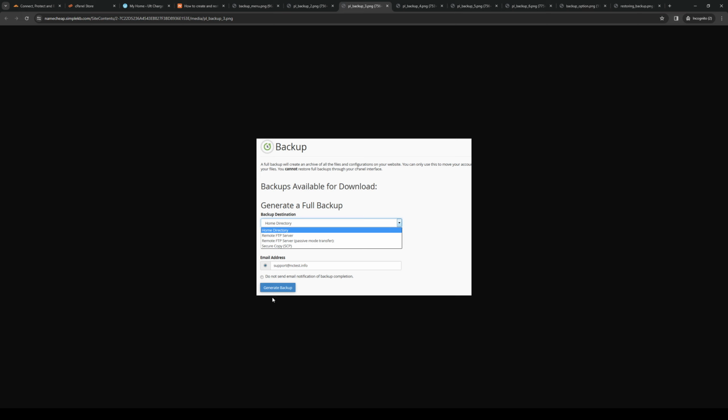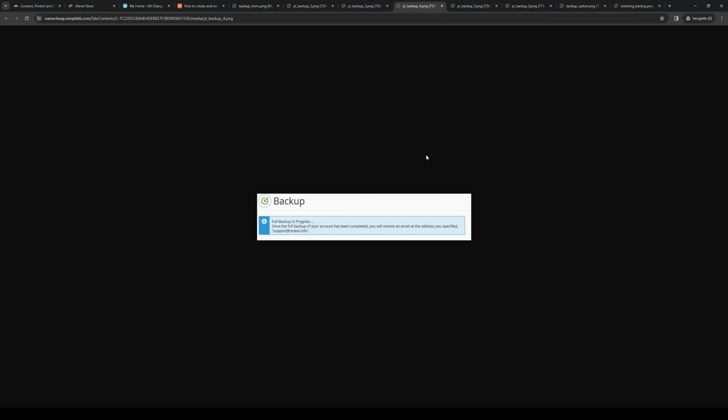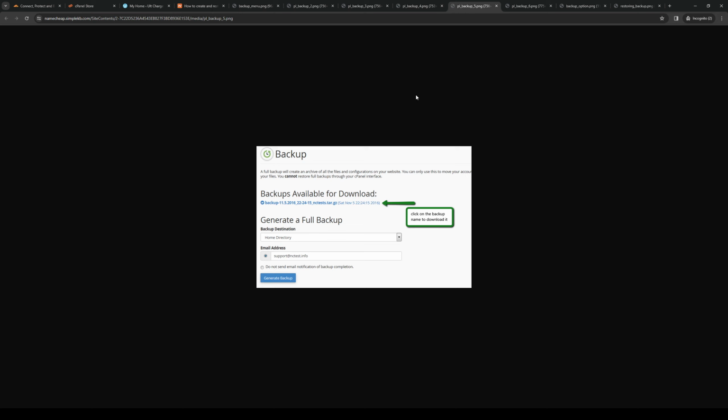Once you've made your selection, you want to enter the email address that's associated with your backup and click on Generate Backup. Now, a pop-up will appear that looks like this, telling you that it's working in the background and is at work restoring your website. As you can see here, it makes your backup available for download. So you simply want to click on this link here so you can store a raw copy of the backup in your computer or whatever storage you want to save it in.